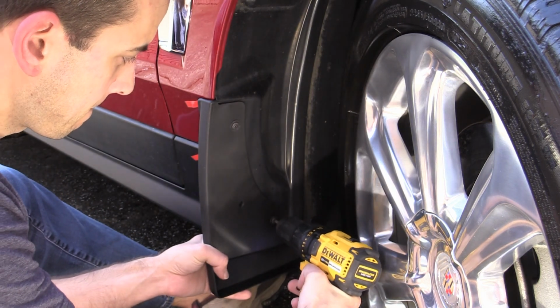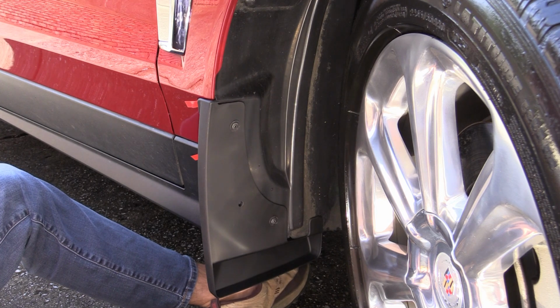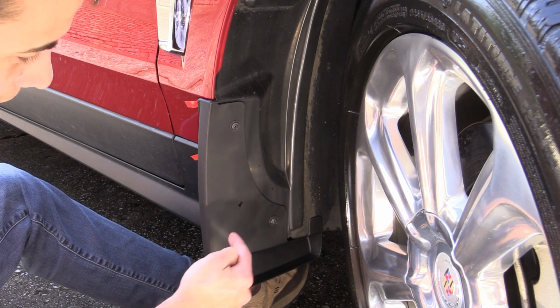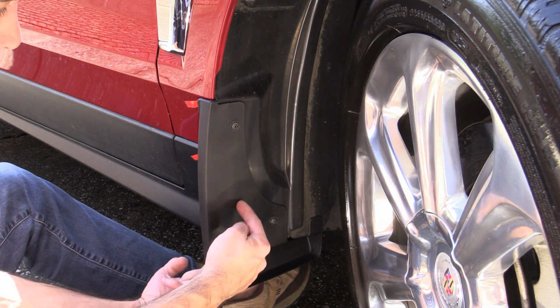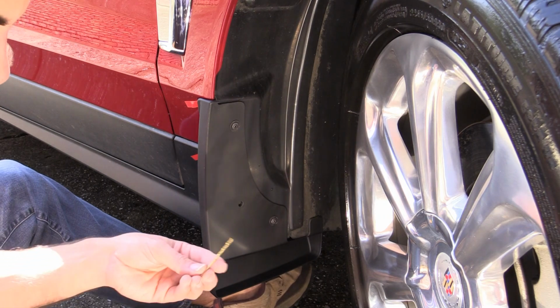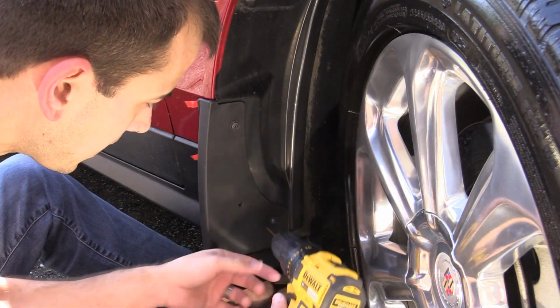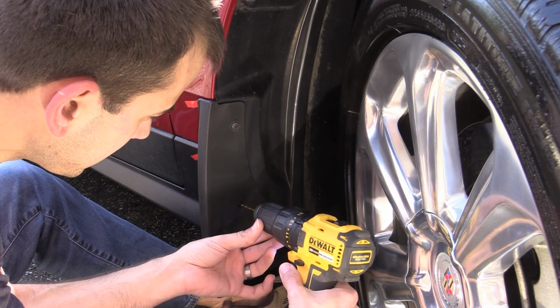Alright, so on these front splash guards, we have two additional holes we need to drill. One right here, and there's one around the bottom that I'll try to get a view of in a second. And we want to use a 3/32 drill bit for this. And we'll just try to center up in this hole right here.